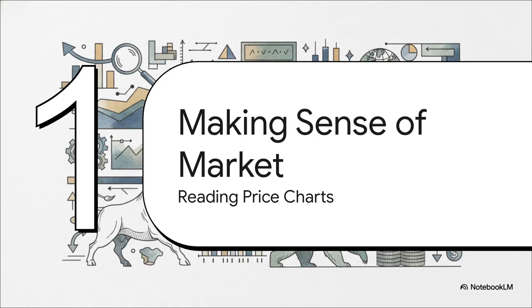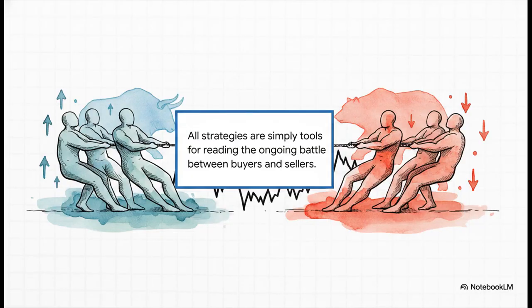Okay, so you pull up a chart. It's a jumble of red and green candles, right? It can feel completely random, like there's no rhyme or reason to it. The big question is, how do traders cut through all that noise to find a clear signal? It really just boils down to this. It's a constant tug of war between people buying and people selling. Every single strategy out there is just a different lens, a different way to figure out who's winning that battle at any given moment. So let's start with the most fundamental tool for seeing where the real power is hiding.